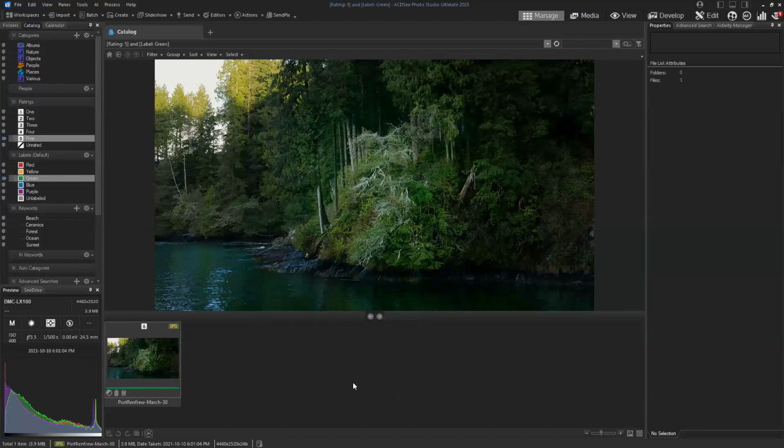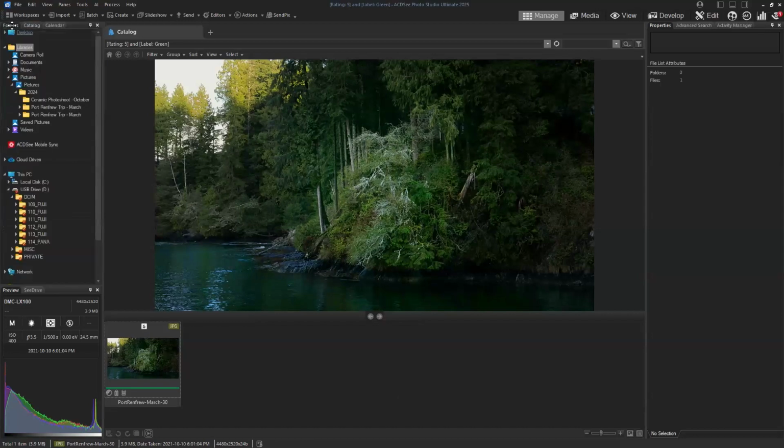So probably ACDSee doesn't look like this for most of you. You probably have at least hundreds of photos, and I do as well. I just started a new database fresh so that it was easier to sort of digest the information we're looking at here.